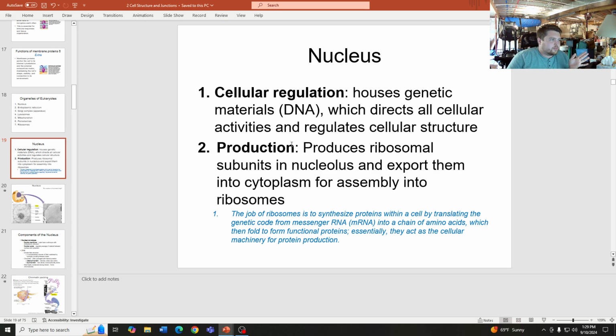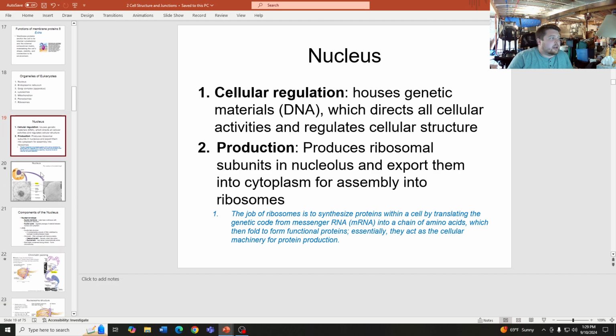Within the nucleus, we also produce ribosomes. We'll talk more about ribosomes later. The short story is that ribosomes help build proteins, and we need proteins for survival. Ribosomes are also split up into a couple of parts. You make the parts separately, then they come together to make a full ribosome. Again, we'll look at that in a little bit, but the making of the ribosomes happens inside the nucleus.